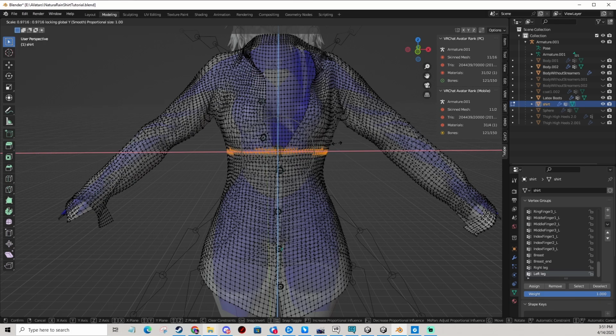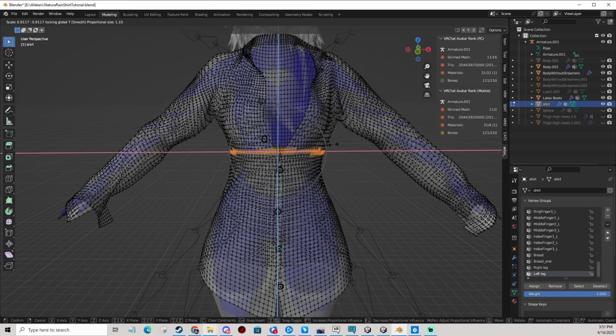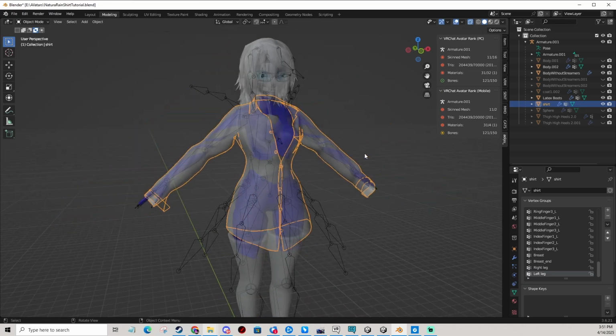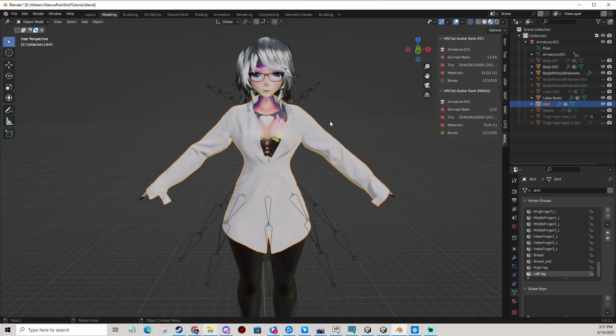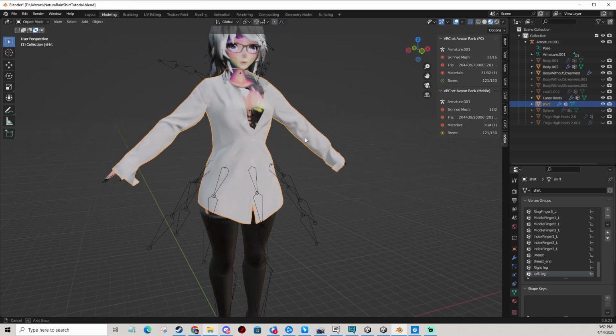And also if you scroll your wheel, you can see the circle getting bigger or smaller, which means the bigger the circle, the higher area around the selected vertices get scaled proportionally. So we can do like nice proportional magic, I guess you could say. So I could theoretically make it thin like this, but I don't want to. This looks like a coat now, but yeah. I'm gonna leave it like this. It's an oversized shirt. So we'll see how it looks in game later.